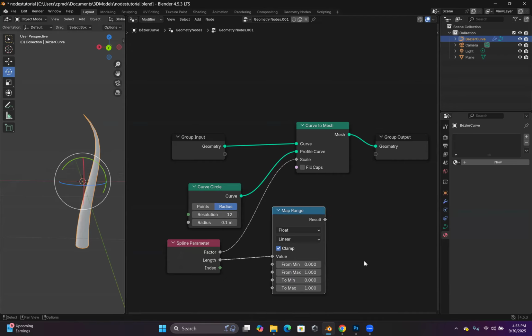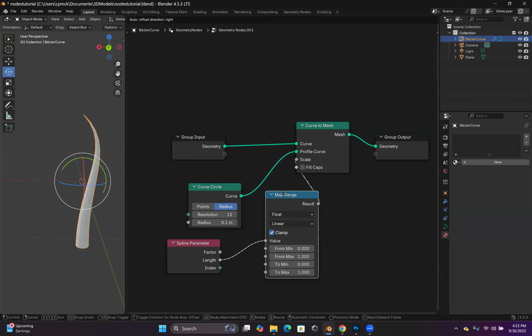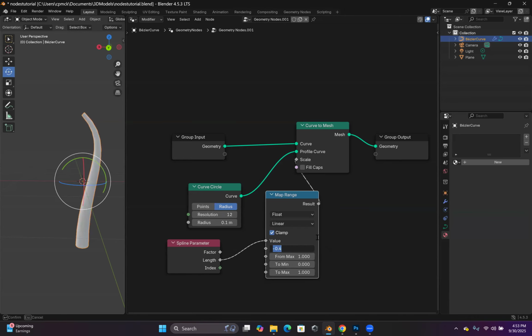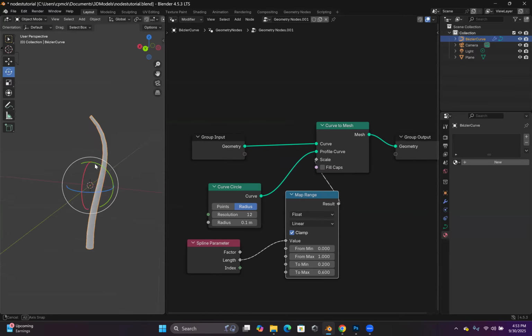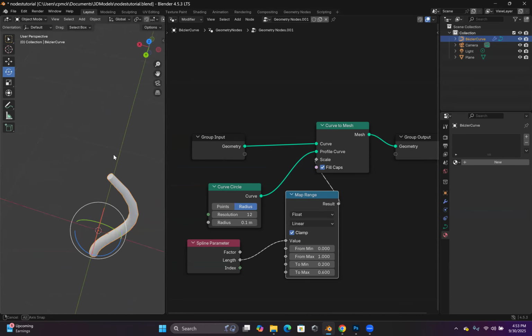This gives me a minimum and a max value that I can control to determine how thick this thing could actually be, and really control how thick I want it going up. So it gives me this control over the shape. And this little check mark here allows me to fill the caps.